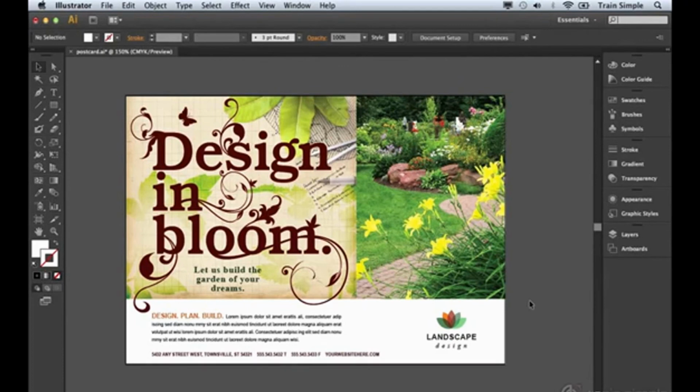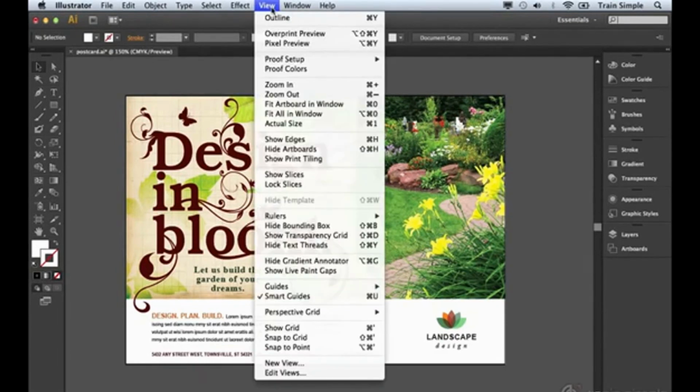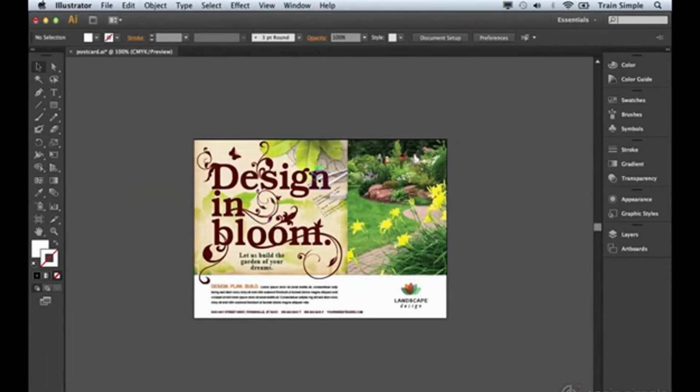First of all, if you want to increase or decrease the magnification of the document, you can always go up to the View menu, and under the View menu, you'll notice that there's Zoom In and Zoom Out. There's associated keyboard shortcuts of Command plus, that would be Control plus on the Windows side, and Command minus or Control minus on Windows. If you choose something like Zoom Out, you'll notice that you zoom out of the document. You get a readout up here towards the top of the document window of your current magnification, and that is also available down here in the bottom left-hand side of the document window.